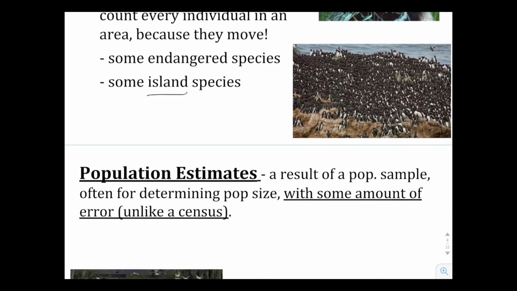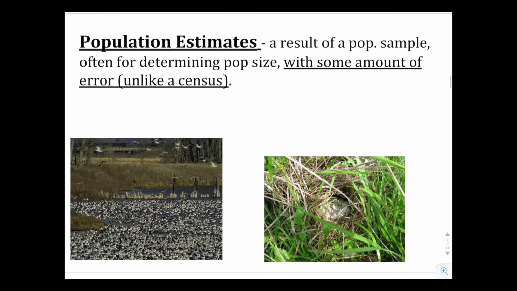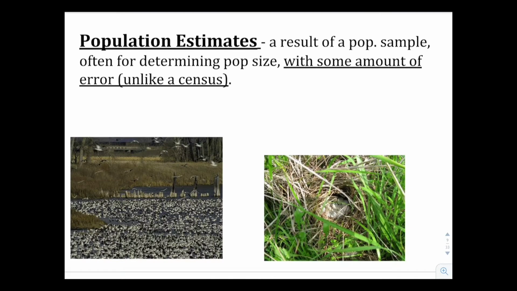So more often than not, we go after population estimates. A population estimate is where we set some sort of time and or spatial boundary, and then we get our best count of a subset within those bounds. And we use that to estimate a larger population. So for instance, we could use an example like the mark-recapture study approach.